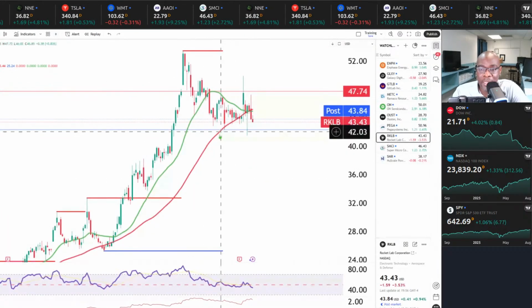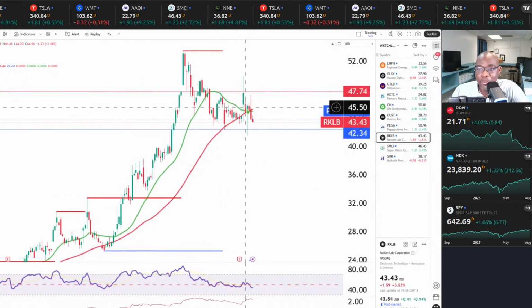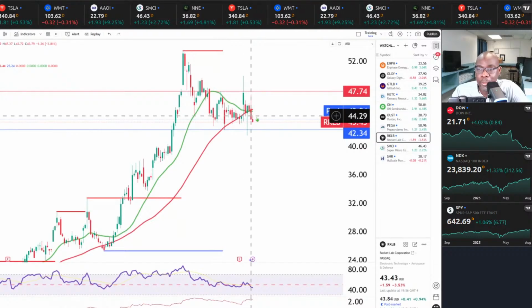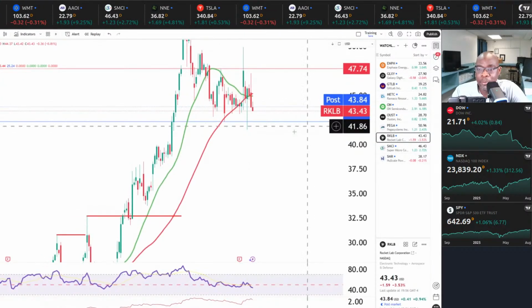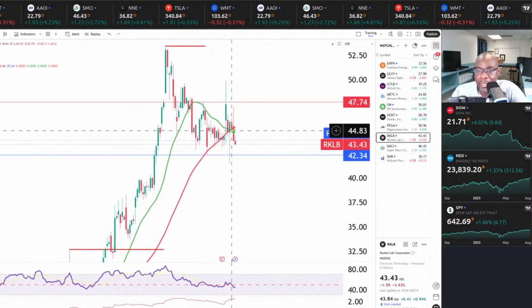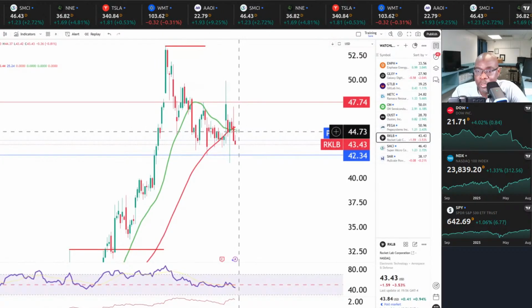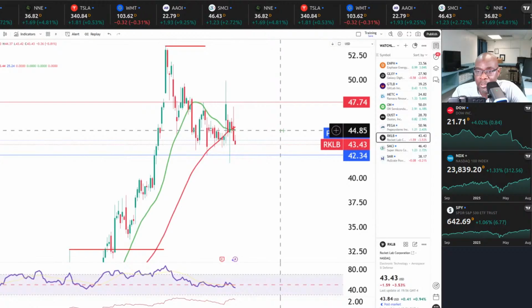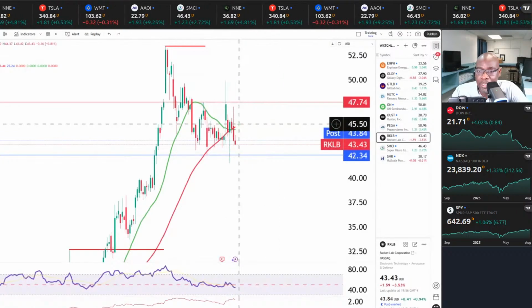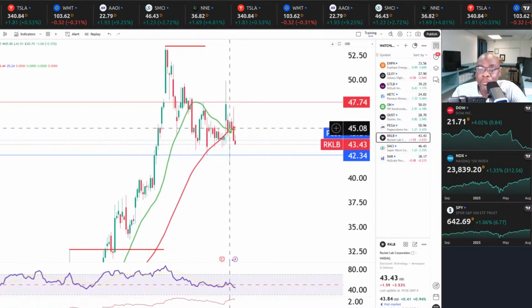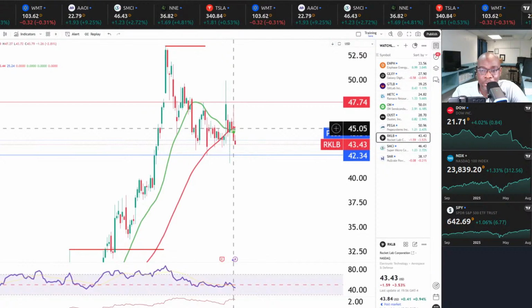On our 4-hour time frame, look at this. The green line and red line have crossed over. Now we're not in a clear downtrend. The reason I can say that is because even though the red line has crossed over and is on top and the green line is at the bottom, the green line is pointing sideways and the red line is pointing upwards. So this is the very beginning of a possible downtrend, right?